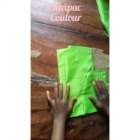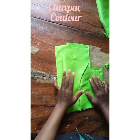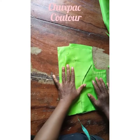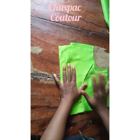So we are done with cutting of the top side. So for the case that we don't want the video to be long, we'll go off camera and cut the lining, and we'll get back to you.